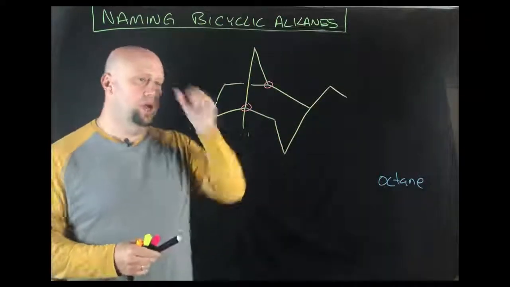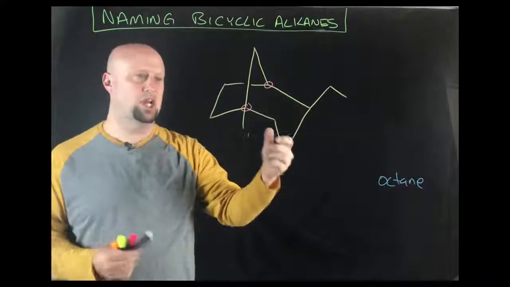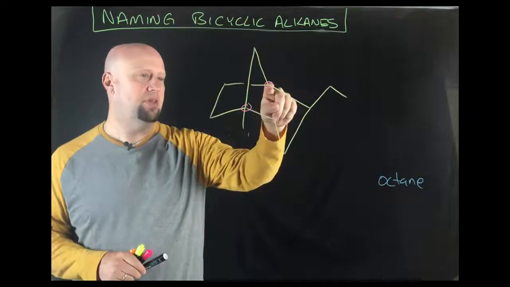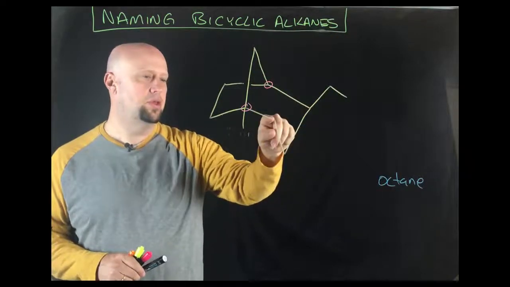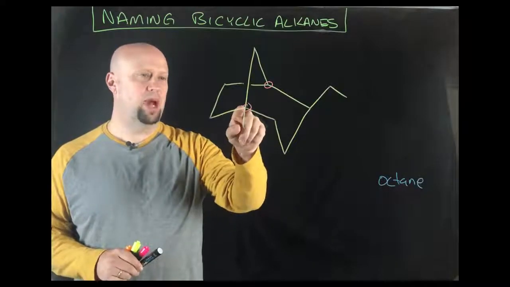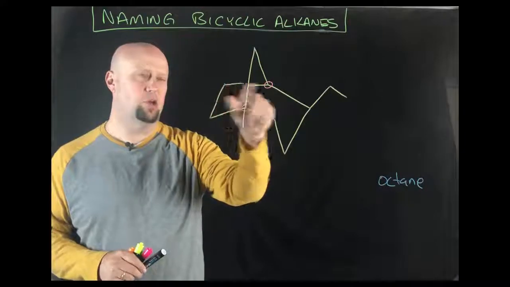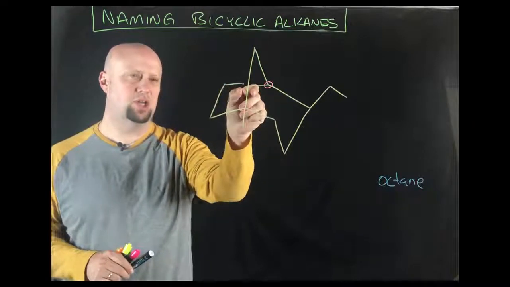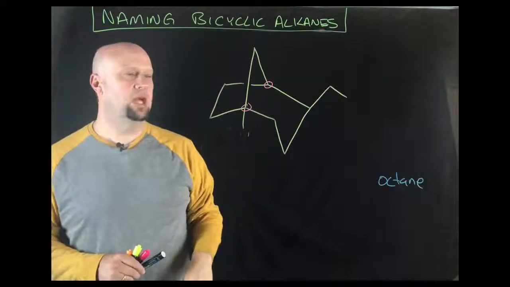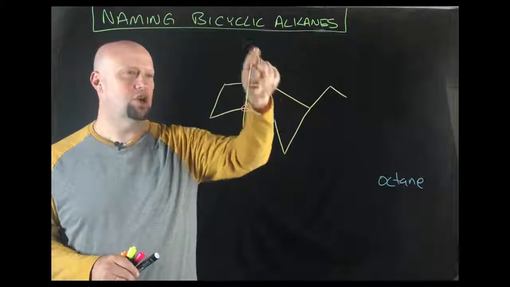So now we're going to worry about where our paths are. Well, this side looks a lot bigger, so let's check and see if that's our longest path. So we've got a path of 1, 2, 3 carbons. And then what would the other path be between the bridgeheads? So it's 1, 2. Remember that there's no carbon in between there. That's just a discontinuity because of that upper part poking out there. So that would be 2, and I'll come back to that in just a second. And then there's our third path right there.